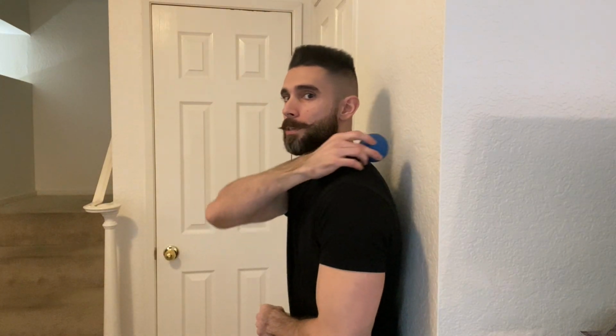And it starts up here and it goes all the way down to about midpoint in your back, and that's where you're going to put the ball. Okay, if this is hard for you to do like this, you could drop it in from the top. Okay, and then all you have to do, if this is too high, is just lean forward and the ball drops down, till where you want it to be.